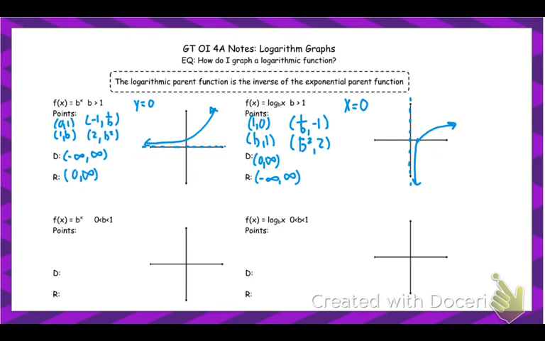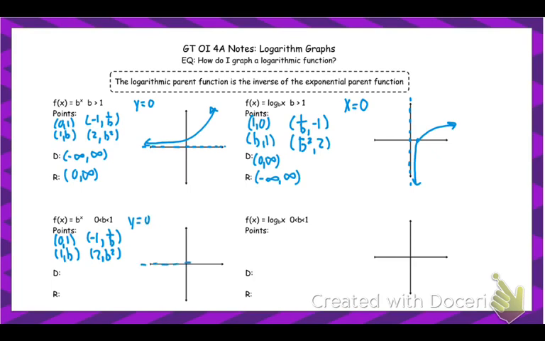Now, just like with exponential, for logs, it also matters the value of the base. So typically the shape we're going to look at is the one we just had. But again, that's going to be true if the base is greater than 1. If the base is between 0 and 1, it's going to look a little bit different. So let's again talk about exponential. Exponential, even if the base is between 0 and 1, it still had the same points. It still had (0, 1), (1, base), (-1, 1 over the base), and (2, base squared). It still had a horizontal asymptote at y equals 0.